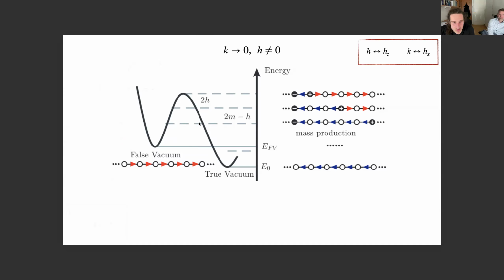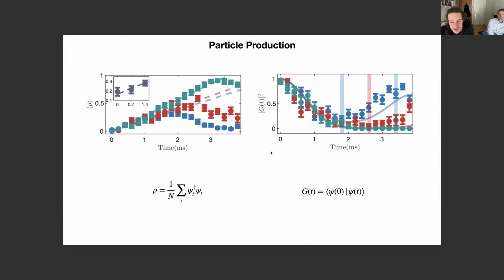And eventually, what you expect with the quench is that you will nucleate a particle and antiparticle, which means that you are nucleating a domain which is favored in energy. And eventually, the bigger the domain is, the closer you are to the critical bubble. So this somehow connects with the same phenomenology as before. Just maybe the results here are, to some extent, less clear, but I'm going to describe what's happening.